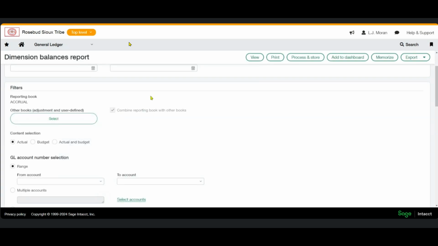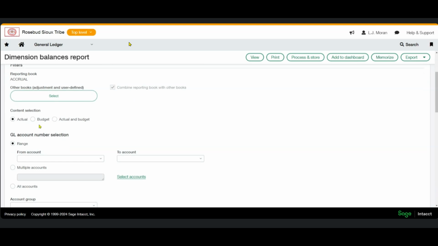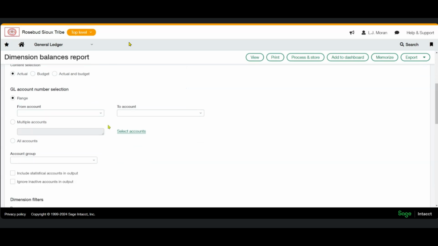For this particular report, for the dimension balance report, we can choose the type of content we want to see: actual information, budget, or both together. For the first report, we're just going to use actual. We then tell Intacct what account numbers we want to see.